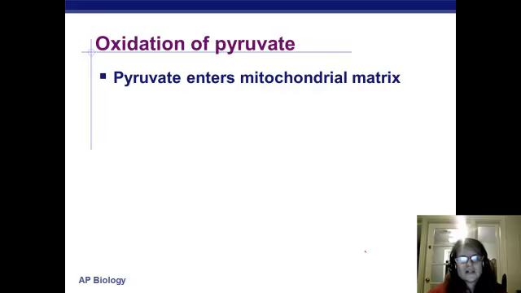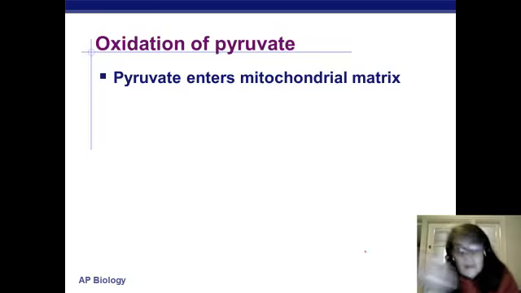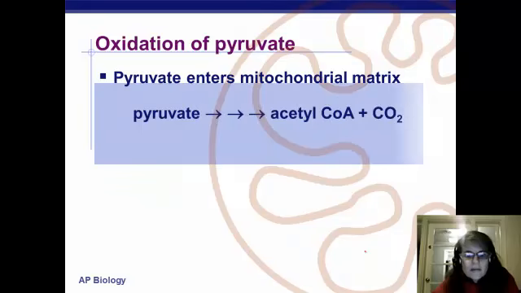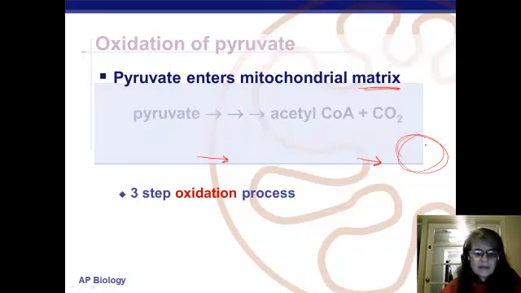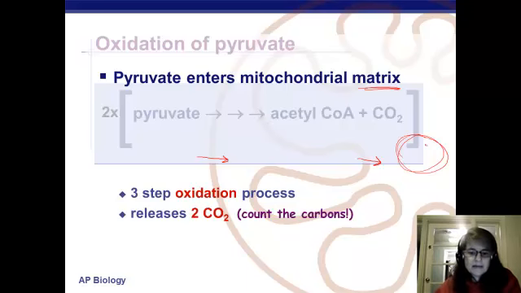All right. Oxidation of pyruvate. We're going to take those two pyruvate chunks and get them into the mitochondria, because we can't do anything further with them unless we get them in there. So pyruvate is going to have to make its way through the outer membrane, through the inner membrane to get into this region, which, if you'll remember, is called the matrix. Now, as it does that, it is going to pass through a protein, and it is going to get oxidized as it does that, and it is going to release 2 carbon dioxides as it does so.